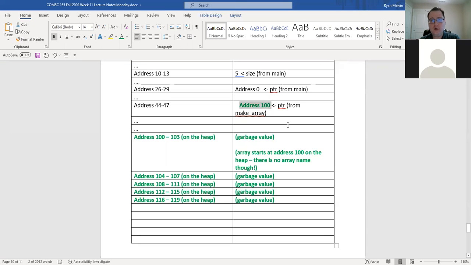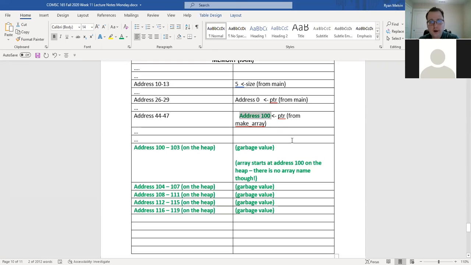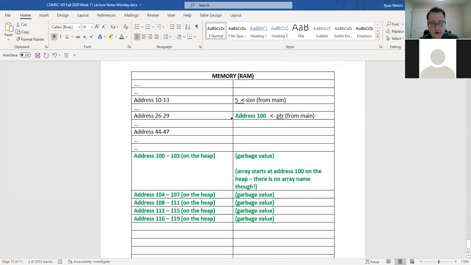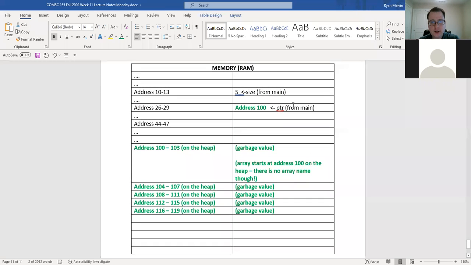So because we have this situation in memory, now we can use PTR to process the array. At the moment, that would be the only way to process the array, because that's the only pointer that has any connection to the array of integers itself that's dynamically allocated on the heap.